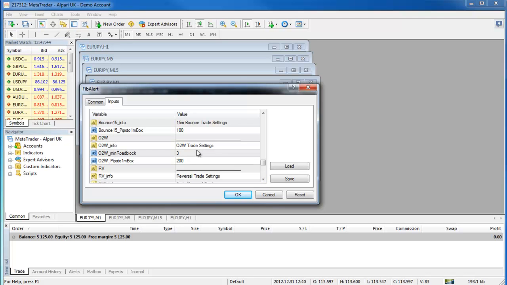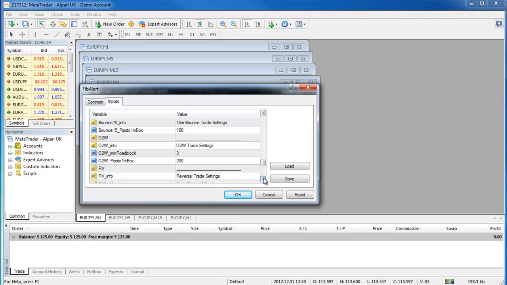Now there will be individual videos on all of these, but let's just say orange to white. Some people will take orange to whites off of 1, 2, 3 or 4 roadblocks. What that means is levels above and there's a pip distance to them, but you can set this to what you want. You can set this to 2 roadblocks and 10 pips from the 1 minute box to the roadblock if you so wished, and of course you've always got the option to reject an entry anyway when your alert comes up.